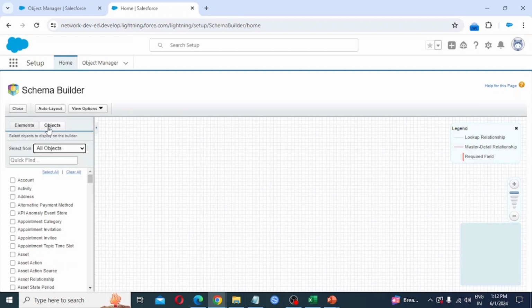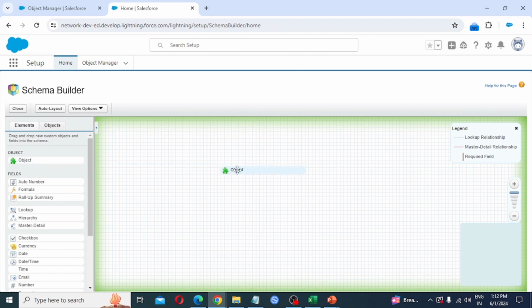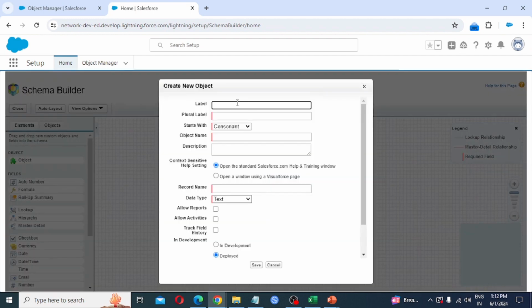On the Elements tab, we have to simply drag the object and provide the name of this particular object. So the label is Candidate, the plural is Candidates, and it starts with a vowel or consonant. Just go with consonant because C is there.